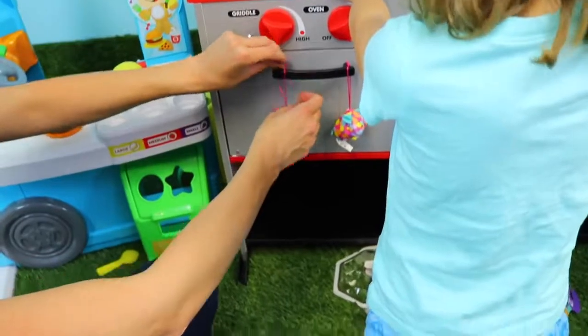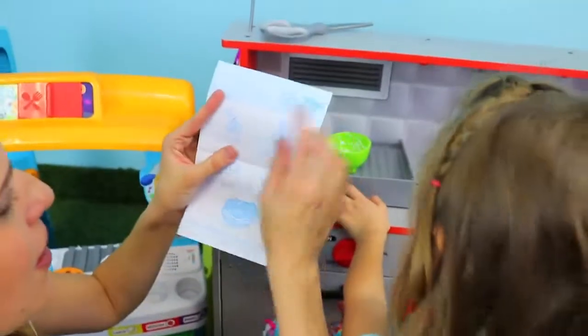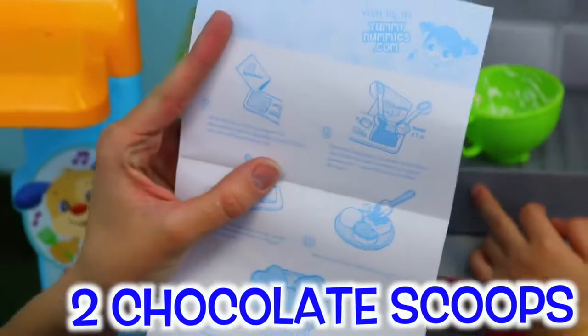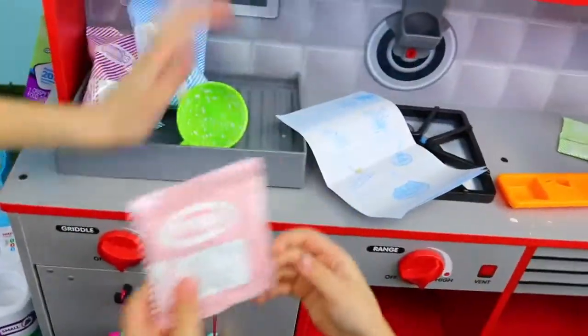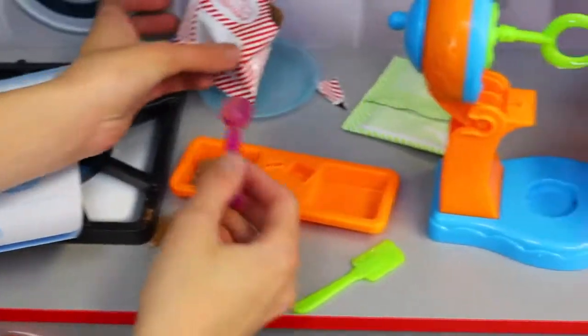Hey, actually I wonder if we could put them on here. Okay, so should we start making our chocolate? Yeah, let's make our chocolate! Okay, perfect - they usually have like funny little sayings in it, which is cool. Okay, so for chocolate making, you're gonna put sprinkles on the tray and the chocolate - you need two round scoops and one wet scoop. Oh sweet, thank you! And then we put it right here. Which one is the chocolate? Let's see - oh this is marshmallow, put this over here. Ah, that's rice krispies. Yes, that's chocolate! Okay, two chocolates - it's really messy.